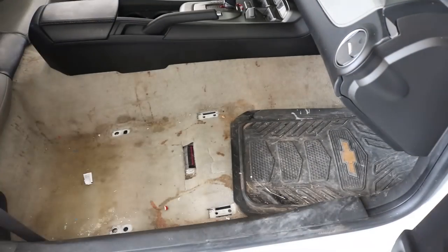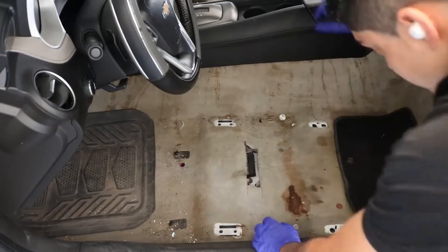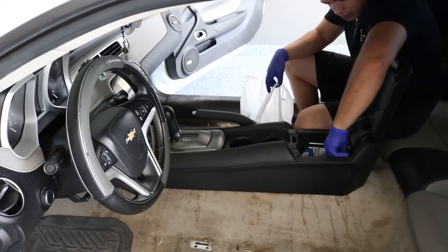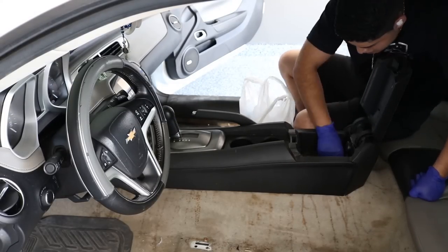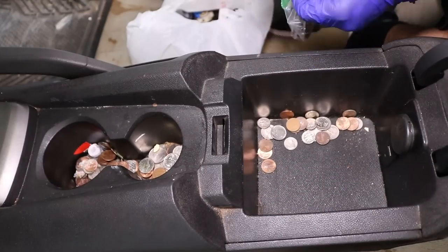And one of the reasons why I like to separate everything is because sometimes I might find items that they thought they had lost, maybe under the seats, in between the seats, or just anywhere that you might not look when you're usually on your car. And it's just such an amazing feeling whenever they call you or text you thanking you for finding something that they thought they would never see again.